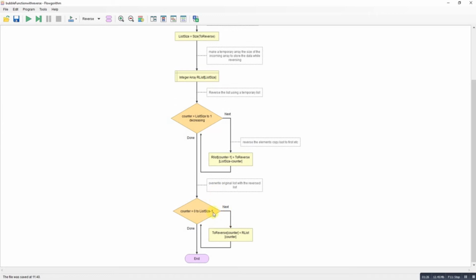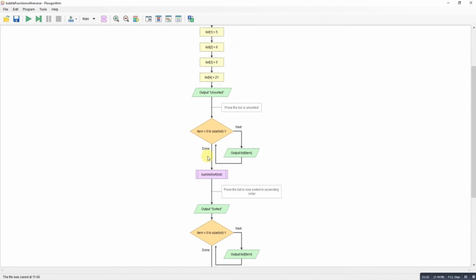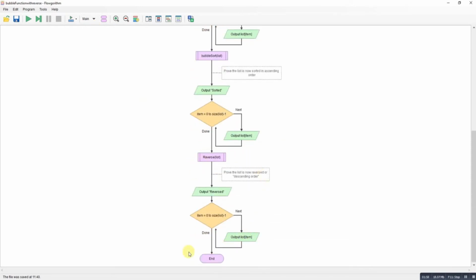And then because we want to make that write permanent, remember this. Where is it? This R list here. This is a local variable, so it only exists in here. We need to overwrite the data from the array we passed in, so it writes it back and can be seen in the main program. So this line here, this is just a for loop that's just copying the data from your R list, your now reverse list, back into the original list, so it can be returned back. And then back to our main, we're just printing out the reverse data to prove it's reversed.